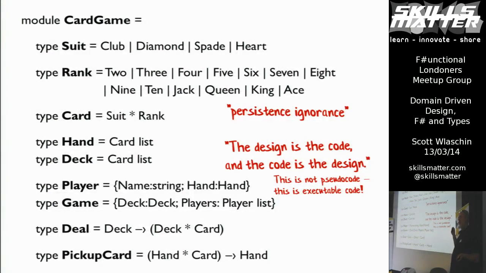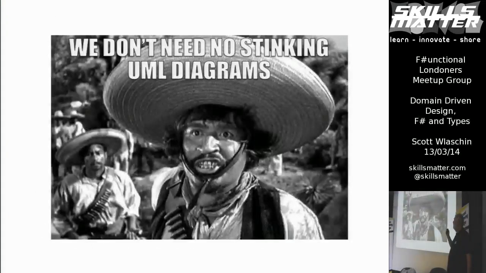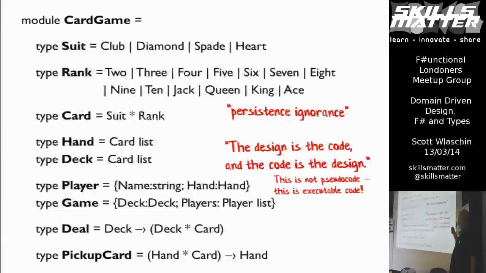So to me, this totally meets the ideal of agile documentation because it can't possibly be wrong. If you change this design, the code won't compile, so they both always have to be up to date. So you don't need any UML diagrams. Okay, we don't need no stinking UML diagrams. I think this code is clean enough to use instead of a UML diagram. And a UML diagram is just another thing that gets out of date.